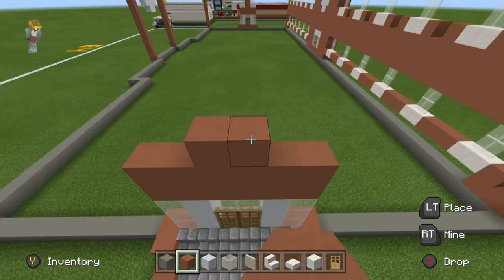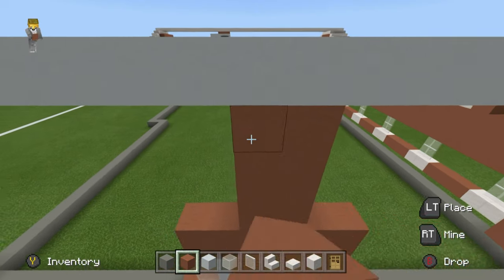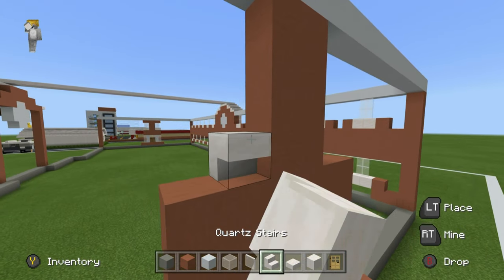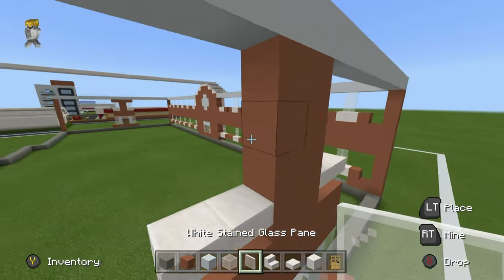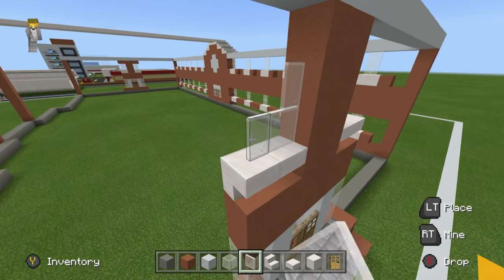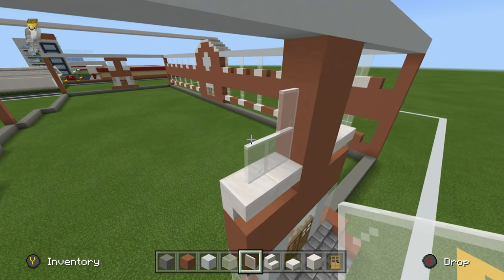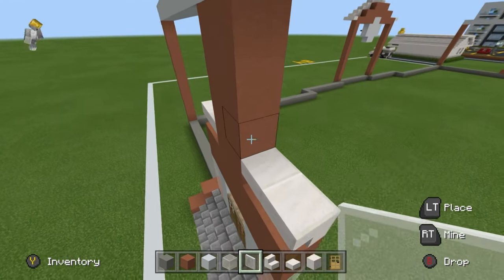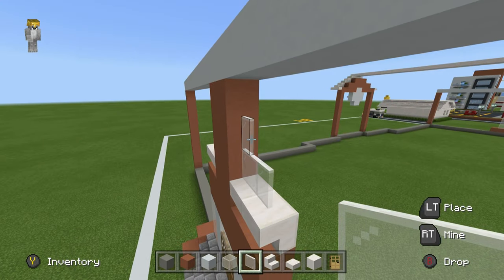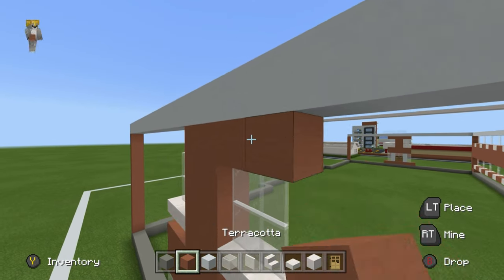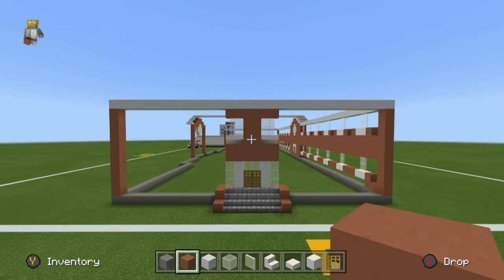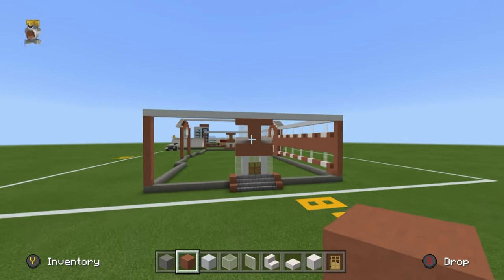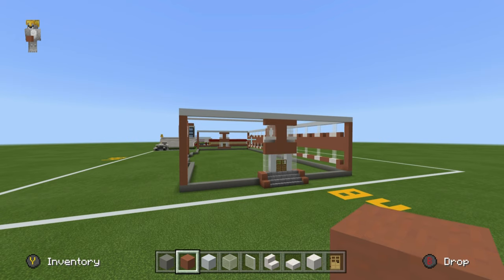We split the middle upwards exactly how we did on that opposite side, ladies and gentlemen. And then we place upside down quartz stairs here, here, and here. And here we place the two rows of glass on top as well. And once we have done that, we have two identical sides, which is fantastic because that's exactly what we're after. So we want to have something which should look like that. And of course, on the opposite side there, we have that as well.